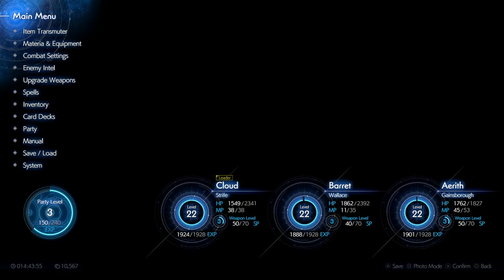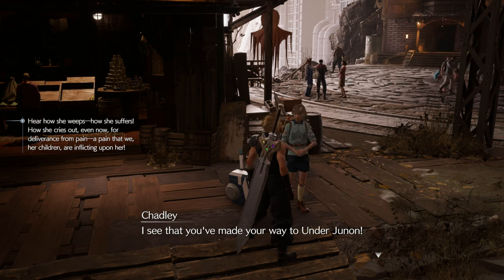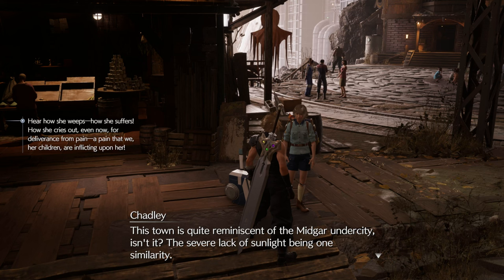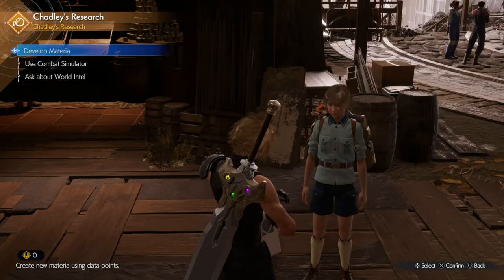I think we're set. So, talk to Chadley. I see that you've made your way to Under Junon. This town is quite reminiscent of the Midgar Undercity, isn't it? The severe lack of sunlight being one similarity. All right, use the combat simulator.